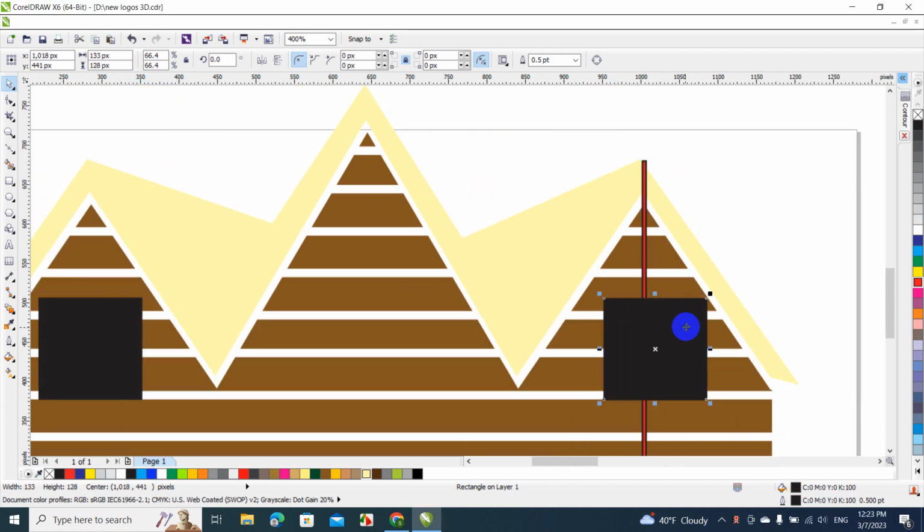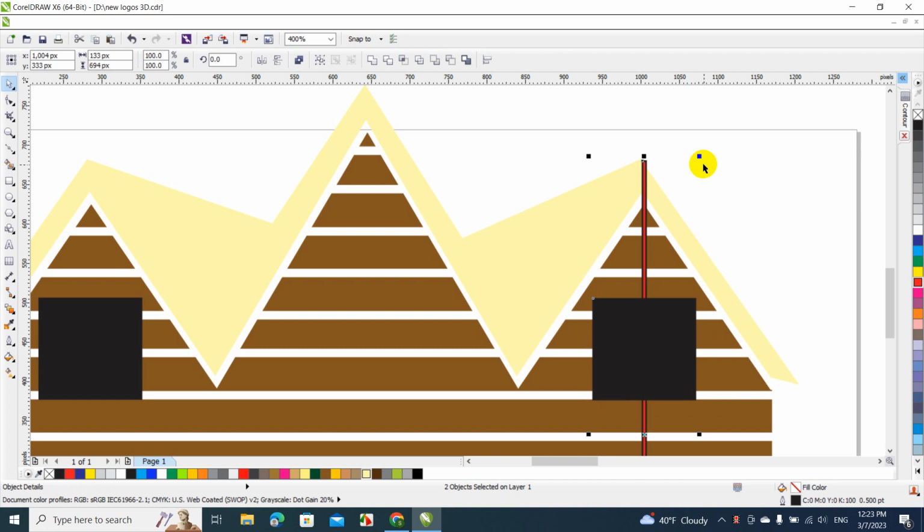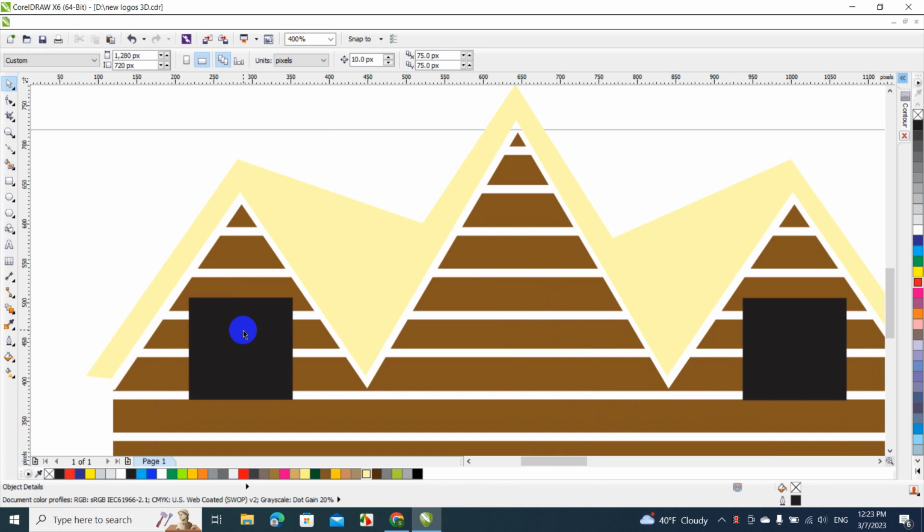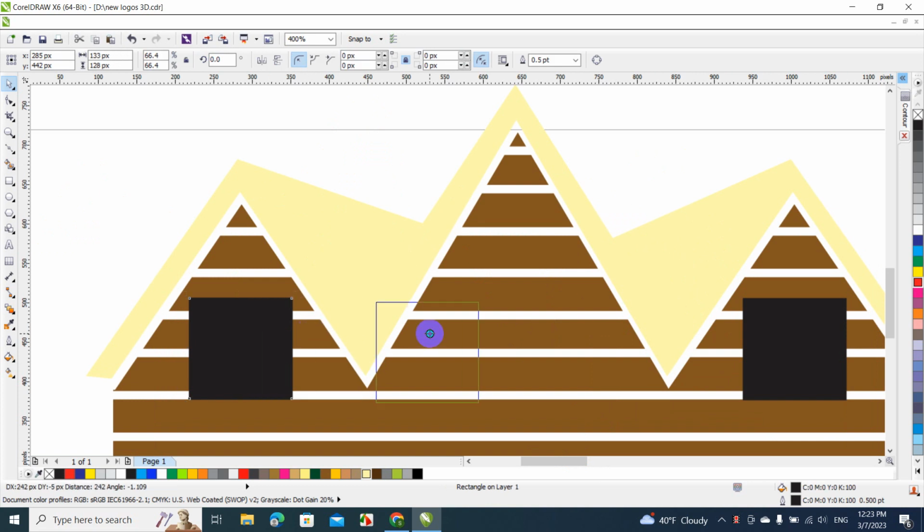Now let's choose the black square, click on the red line and click C for center, and there you go. That's how I try to be a little more, you know, I'm very picky on that. When it comes to my designs, I try to make it as good as possible.